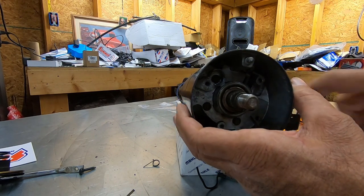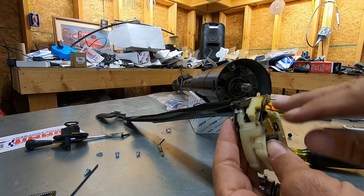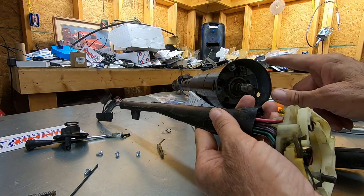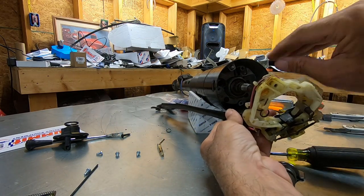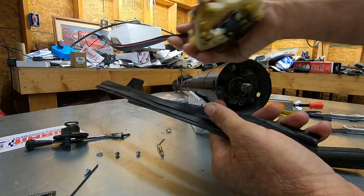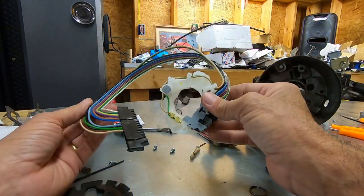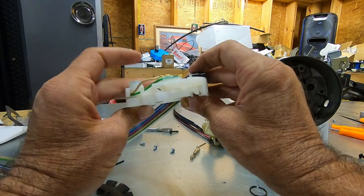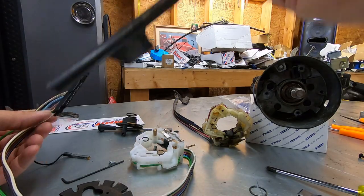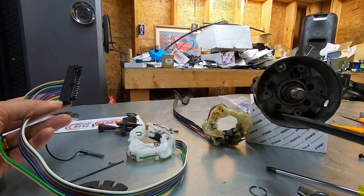You can see where it locks your steering wheel in place — when you turn the key on it lets the steering wheel lock go. Now it's time to put the turn signal switch back in. Our old switch is probably functional up top but had been spliced into down below, so we're putting a brand new made-in-USA turn signal switch in — high quality, looks just like the original, possibly made by GM. We're going to take this, put our plastic shield on it, and try to snake it down in there.